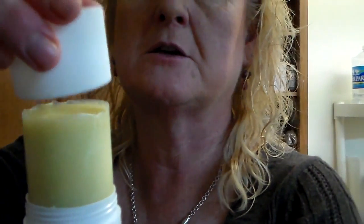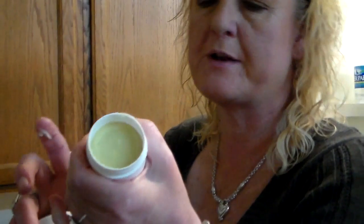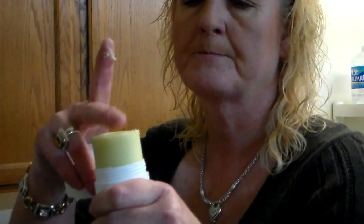And I just took the top of the lid and pressed mine back down, and you can actually pull it up like this and do it just like you do with your chapstick, and shave off the top. But that's a waste, you're going to waste some with that. But you can use a knife or whatever and shave off your top so that you have a nice smoother top. But in any case, I like it to where it doesn't come all the way to the top. There's a little bit of an impression for packaging.